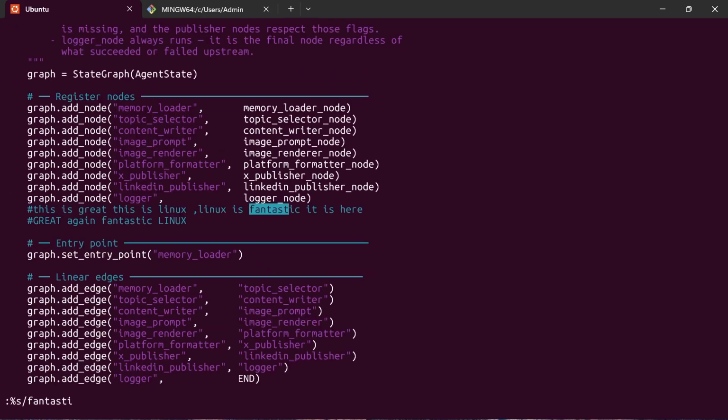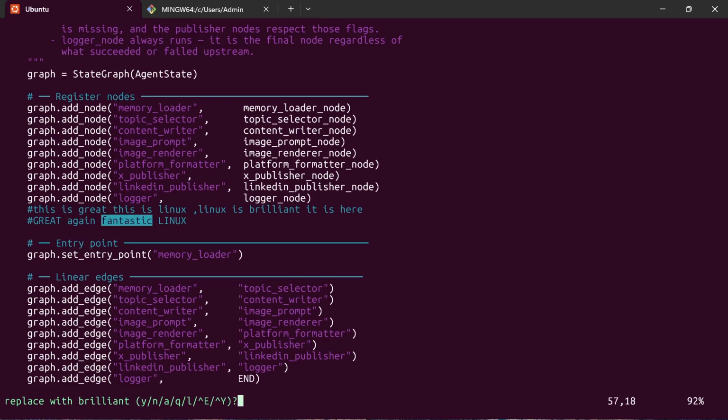Fantastic. That's the old word, and then I'm going to have the new word that I want to replace all the patterns with, the old pattern with the new pattern. So the new pattern I want for fantastic is brilliant. And then if I want to replace all with confirmation, I'm just going to do this, and you can see replace with brilliant.